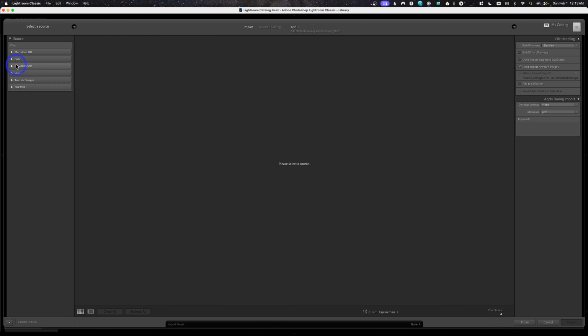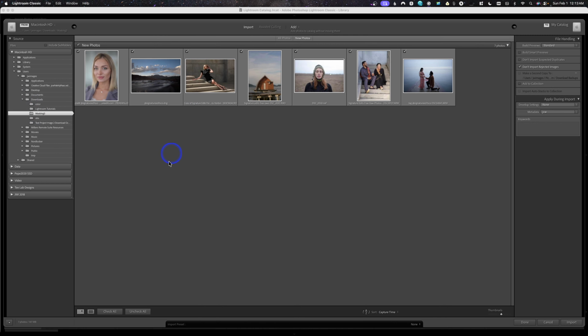So what we're going to do is navigate to that. It's going to be a little complicated here, but we're going to get to it. Then we went to downloads and then masking 3 right here. All right, so these are the images that we've selected, and you'll notice right up here we are using add. The only thing this is going to do is just add these to the catalog. We're not going to rename them. We're not doing anything. We've got some options over here, but we're just going to hit import and we are going to be good to go.